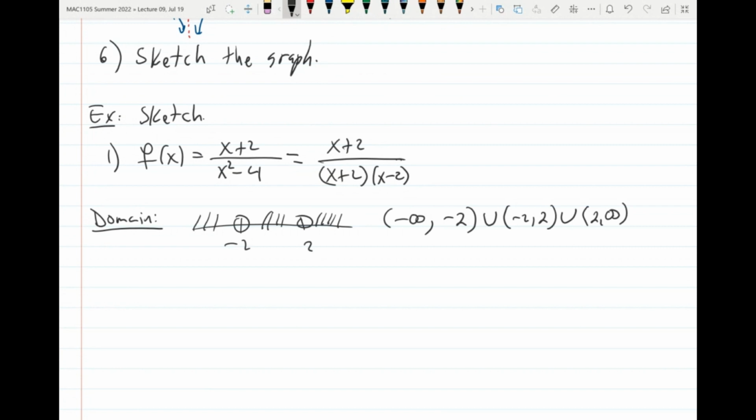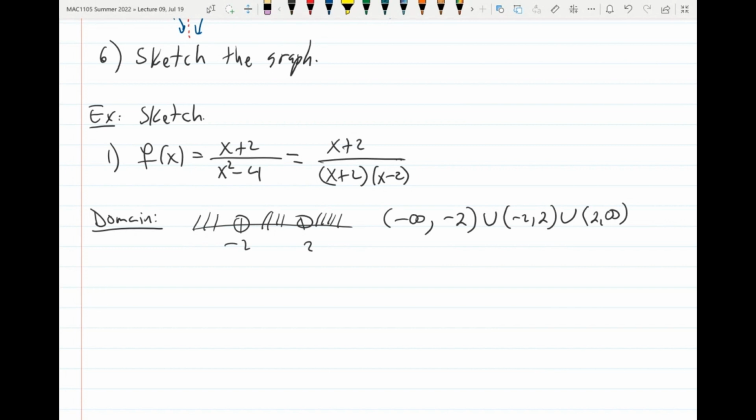This is for you to know. For example, this tells me what? That potentially we're going to have at most 3 pieces for the graph, right? 1 piece over here, 1 piece over here, 1 piece over here. And I say potentially because if there is a hole, then maybe you may count that piece with the hole as 1 piece. Okay? So the function is not defined at these 2 points. That means that, for example, your candidates for holes and vertical asymptotes are these 2 guys. If we're going to have any vertical asymptote or hole, they have to happen here. Okay? So we get there soon.